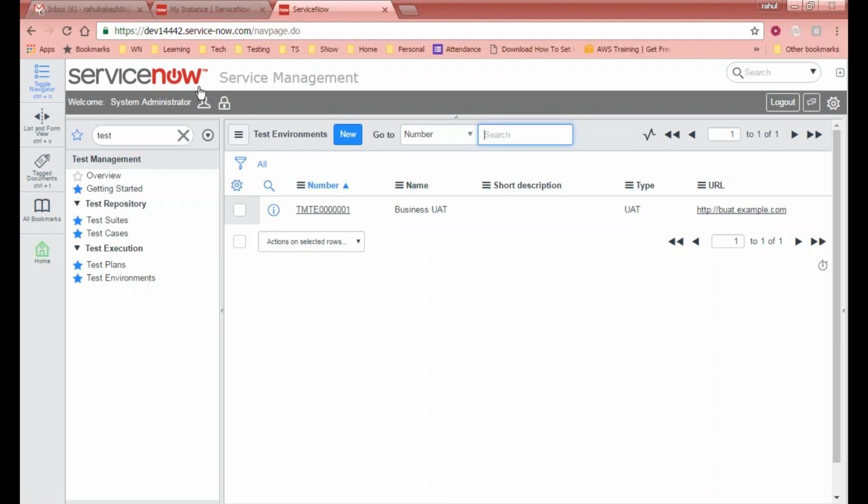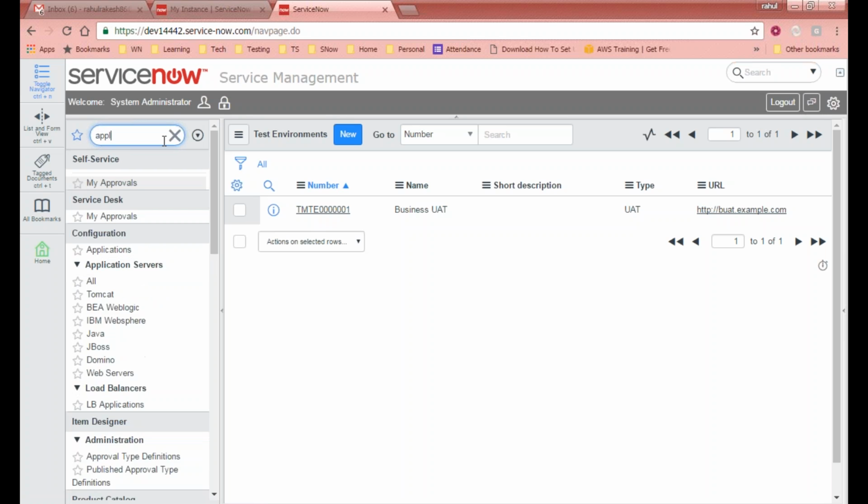So this ServiceNow application, which was not activated by default, we have now activated by activating the plugin from the system plugins, and this can now be used by your team. And if you do not need it, you need to go back to the system plugins and then deactivate it again, right? So this is how you can activate or deactivate plugins to get those applications working for you. All right.